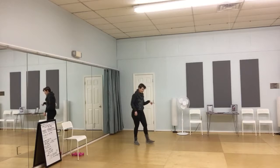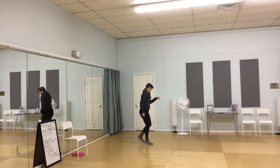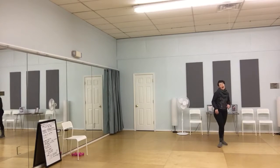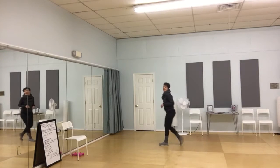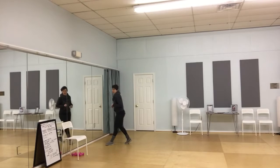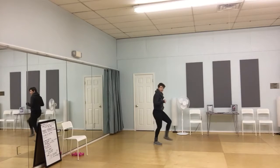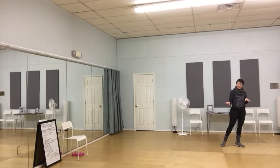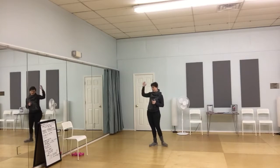We played with moving these. So we step forward. I'm using my right foot. Step, ball change, ball change, ball change. We went across the floor. We went the other way, so now I'm using my left foot. Step, ball change, ball change, ball change. And then for funsies, we alternated a little bit, and we went step, ball change, step, ball change, step, ball change, step, ball change. That's kind of your challenge mode right now, unless you're going right into our Intro to Swing class.